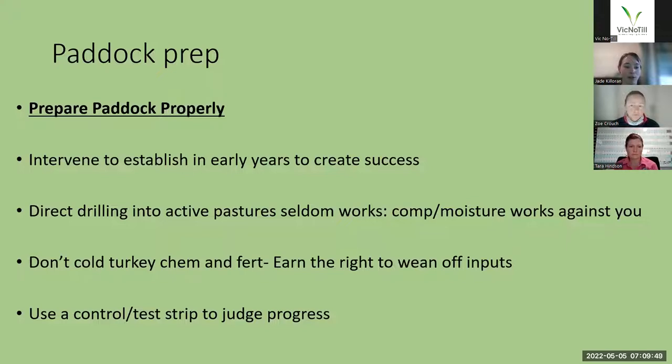A lot of the time there's also a real wish for farmers on the regen side to get away from synthetic chemicals and fertilisers, and that is a good goal. But it's a slow process — I would much prefer to gradually wean off those inputs rather than cold-checking them, because that's when we see a real impact on our productivity and profitability. If you're setting up a trial and you've done a split paddock or a side-by-side trial, you've got your benchmark paddock or strip. Use that to judge the progress — that control area will really help you benchmark the multi-species in terms of soil health and profitability over time.